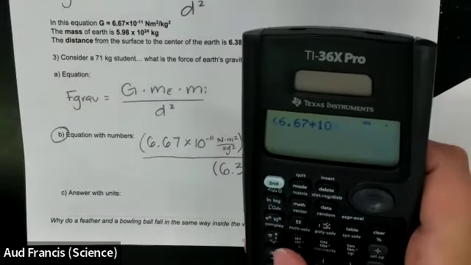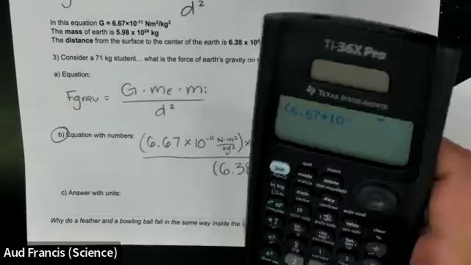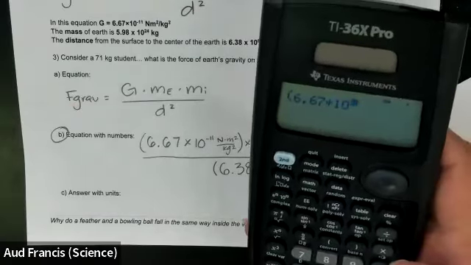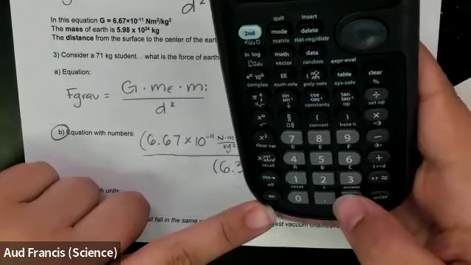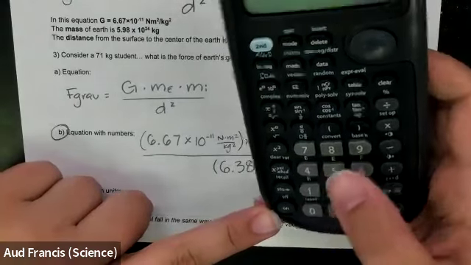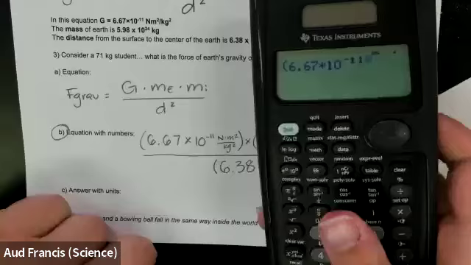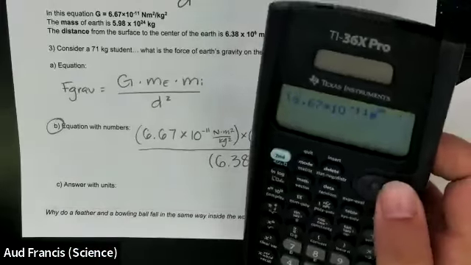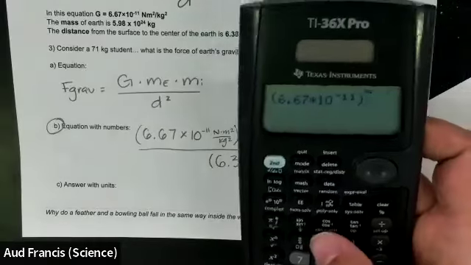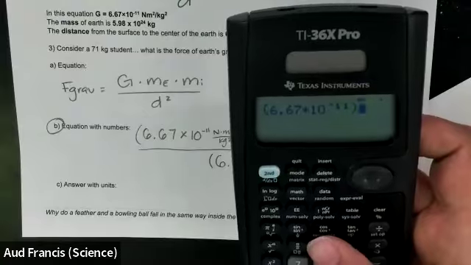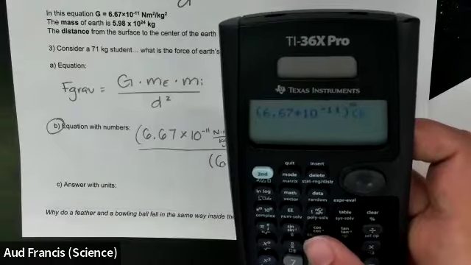On this guy, the exponent is this little button. To do a negative, it's usually in parentheses, so it's this guy. 10 to the negative 11th. I'm going to come down and close my parentheses. Remember, when we're using parentheticals, we don't have to add a times in there. You can just add the next number.